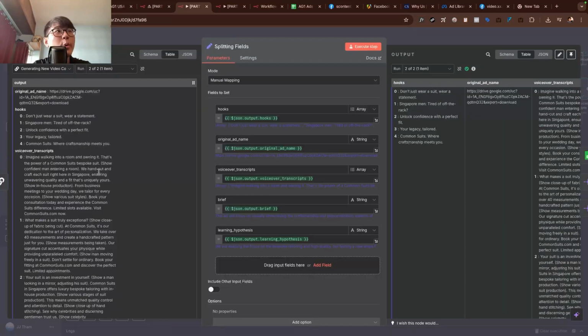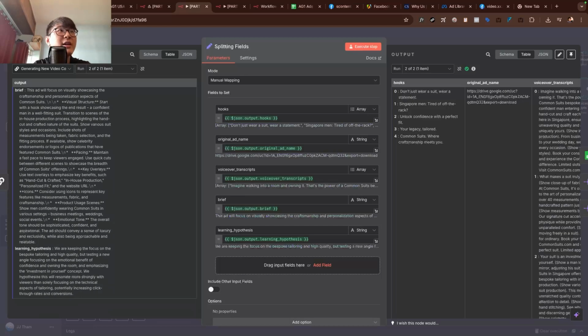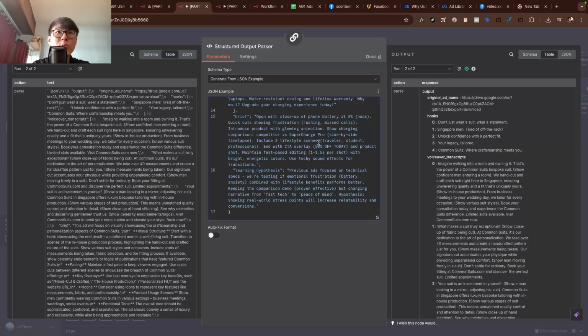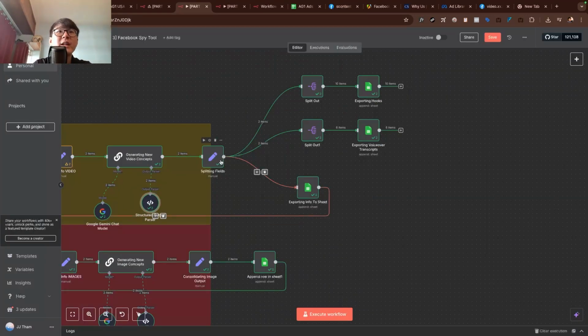Once done, you can see the output of the LLM is in nice structured data, and I must say that the structured output parser has been extremely helpful for me. These are the sample hooks that you can give it. When it comes to making this work, usually I go to the LLM and just ask it to create some dummy data in terms of the data structure I want the LLM to generate. Here, I then split some fields over here, then leads to exporting the info to an Excel sheet.